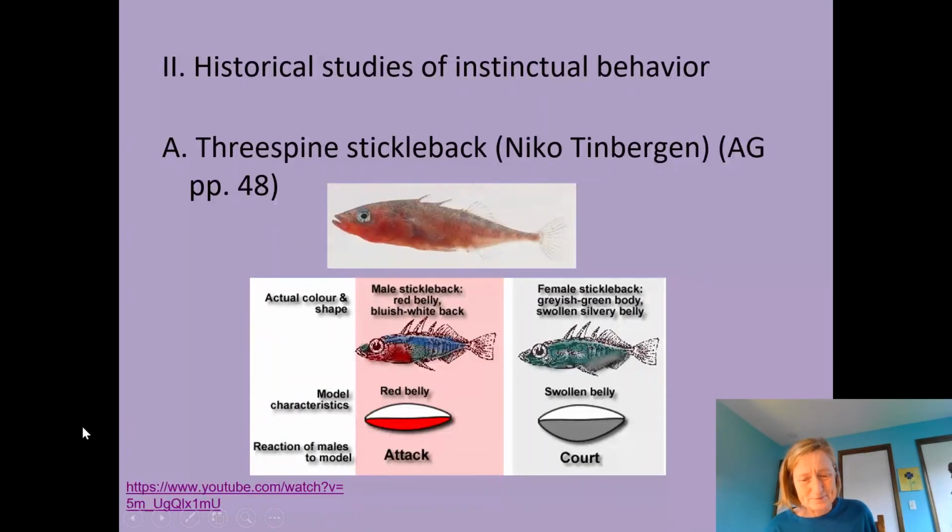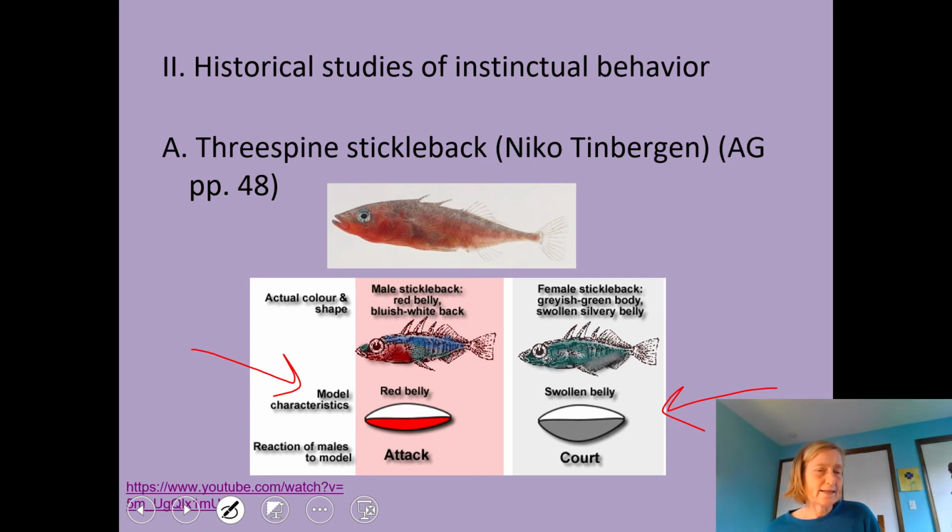Now, here's the interesting thing. We think that, or Tinbergen said that both aggression and courtship behavior are instinctive behaviors in stickleback. So he decided to present males with nests with different kinds of models of stickleback that were very crude models, actually. And you can see these models right here and right here, okay? The models, just kind of these oblong things, one with red on the belly and one that was more swollen looking, okay? More like a female that's really filled up with eggs.